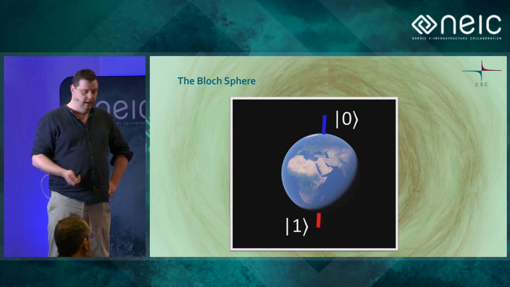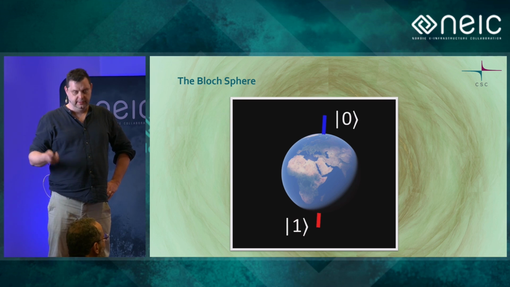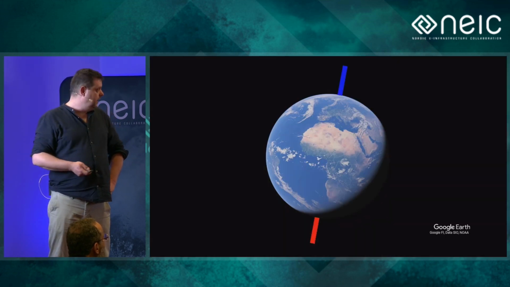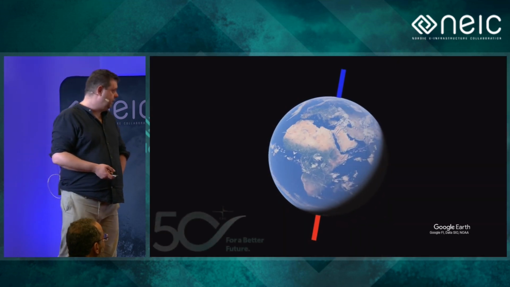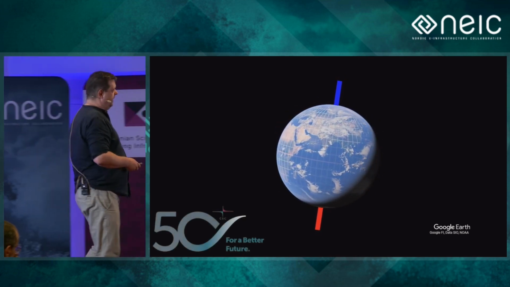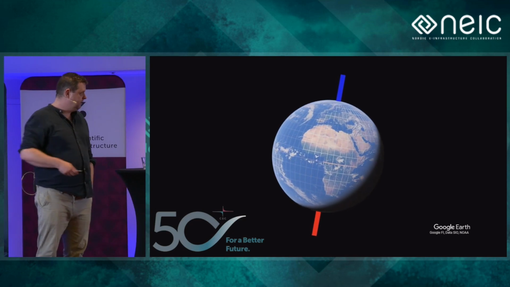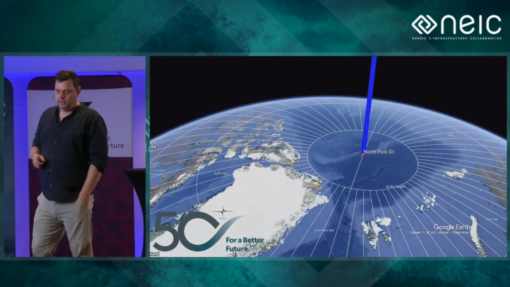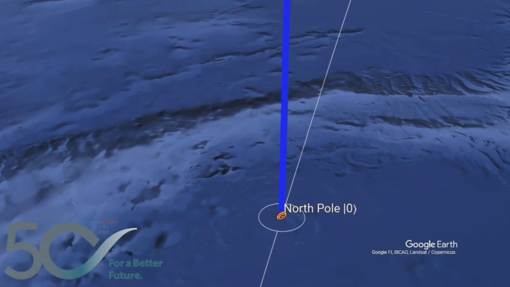So usually this figure that illustrates the state of one qubit is called a Bloch sphere, and as said, we can think of this as Earth. So there's a small video here. So this is now a qubit, and the state of the qubit can then be any point on this sphere. So it can, for example, be on the North Pole, and then it would be 0.